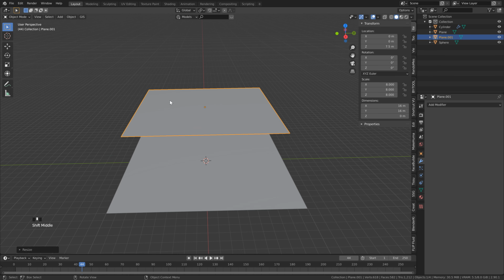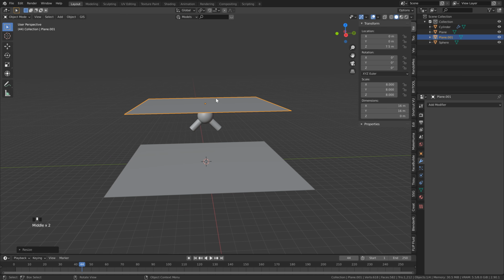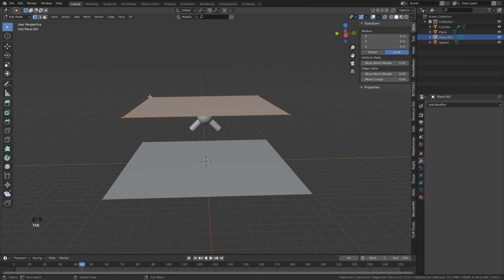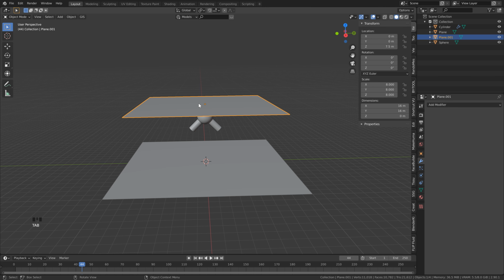And now the last thing that we need to do before we add our cloth simulation is to subdivide our mesh so that it can bend on different vertices. Tab to go into edit mode. Right click and we're going to go to subdivide, and if you just go down to the bottom left here, you'll see this little menu, and I'm going to set mine to 100. Okay, so hit tab to go back into object mode. By the way, you can also click here to choose your mode.